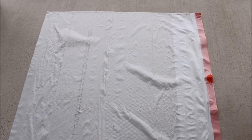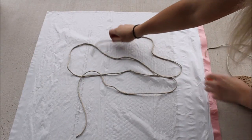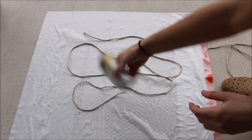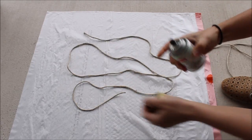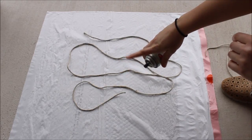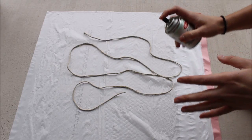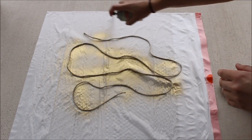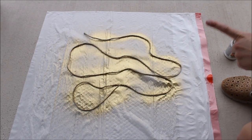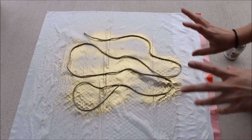I'm outside and I'm ready to do my second step. Lay your twine down — it doesn't have to be perfect. Shake your paint and then paint your twine. It doesn't have to be perfect, just paint to give your twine a little bit of a gold color. I think it looks good, so let's do the same thing with the rest of the twine.